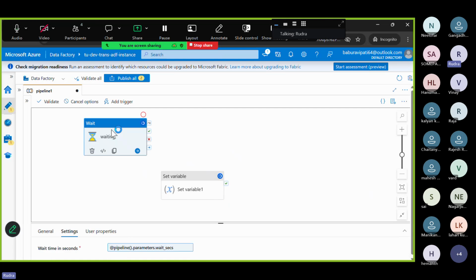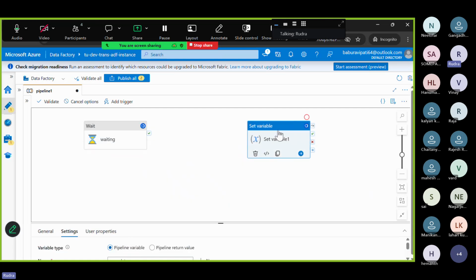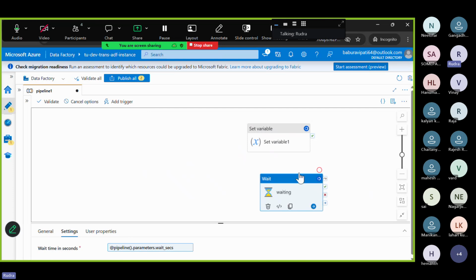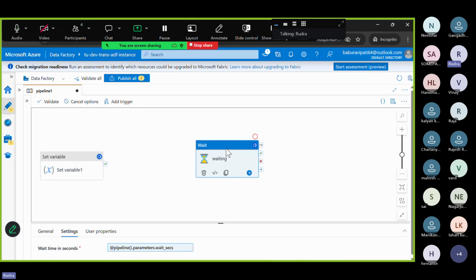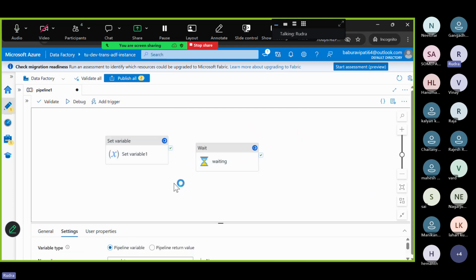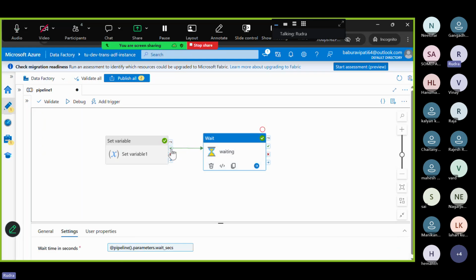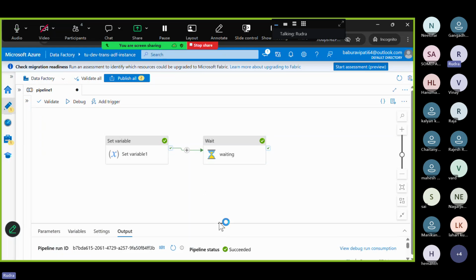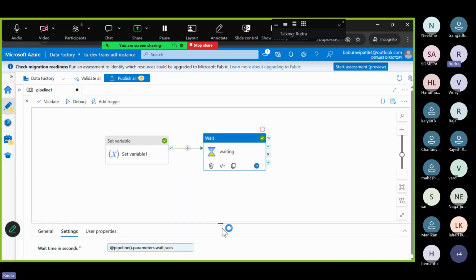Okay. So instead of that, suppose I want to execute this particular activity after this activity, or this activity after that activity. If that is the case, then we have this option. Just drag and drop by selecting this to this. That means after execution of this activity, this activity will start.